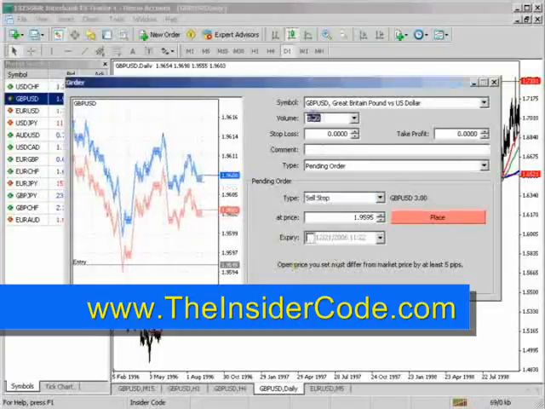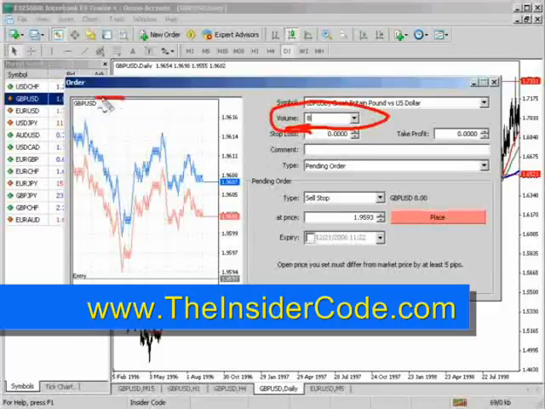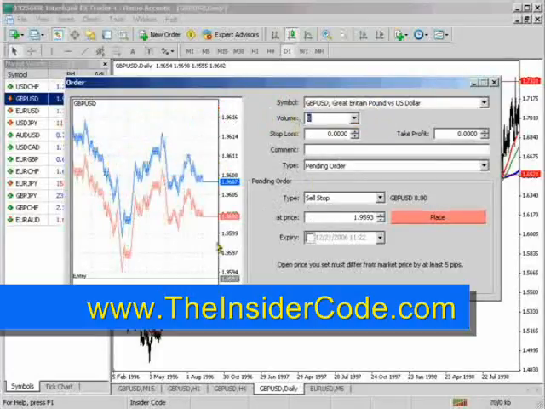The first stage, we're going to place our volume at 8. Remember, we're going to take off 8 on the first one. So what we're really doing here is we're setting 2 orders, one for 8 and one for 2, and we're telling our broker what to do with each one of them. So let's do this. We're going to sell if the market gets down to 95.93. Our order is a sell stop. There's the 95.93. You can see where it is right there on the chart.